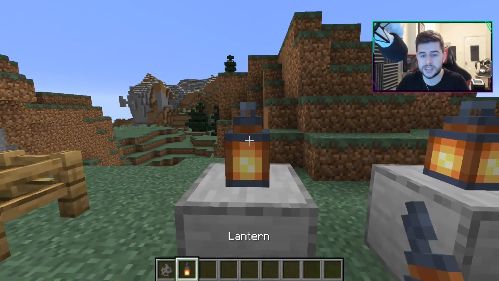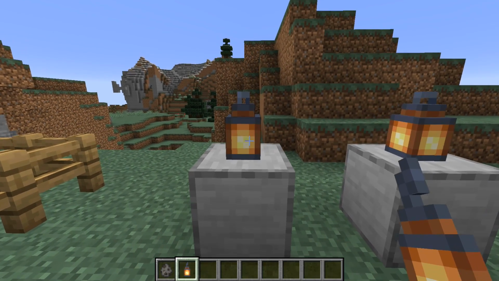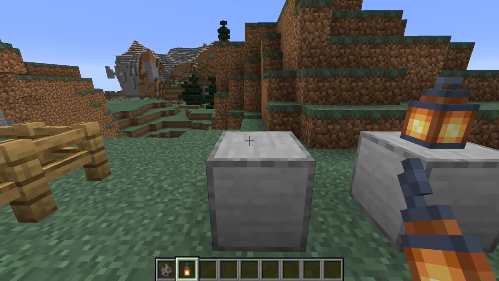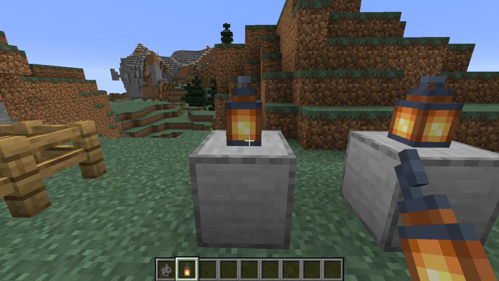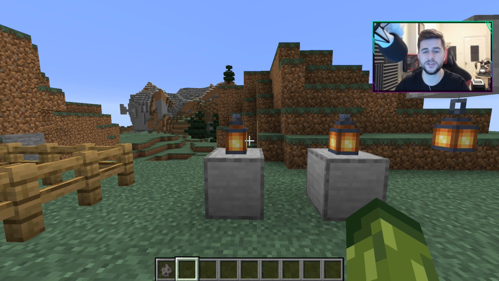There have been changes to lanterns, the placing of lanterns, and the breaking of lanterns. So let's do it, listen carefully. So that's all the sound changes. It sounds like a tin can, to be honest with you. Since the lanterns are technically made out of iron, it kind of makes sense. Again, not a big change, just a small sound change that you probably noticed during your gameplay.